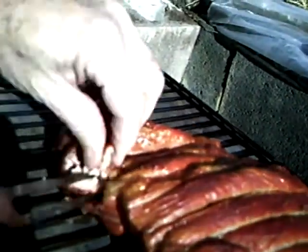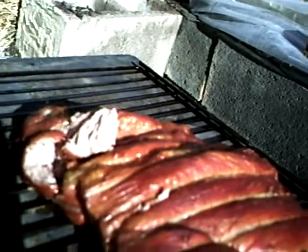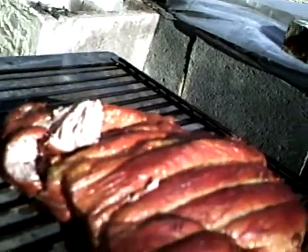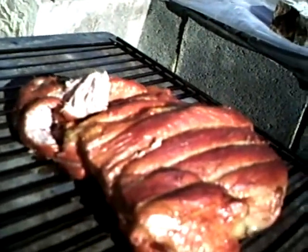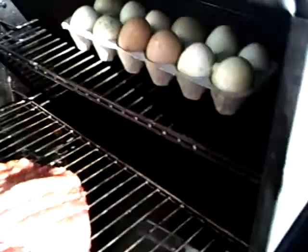Look at that. That's after about 2 hours, 300 degrees. Angie's gonna taste some. I think you can go more. Go more? Yep. Okay. Gonna put this pork roast back in.